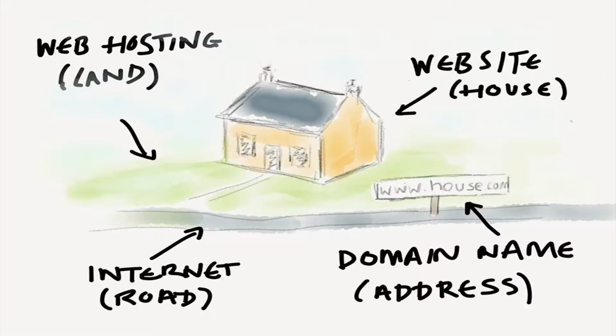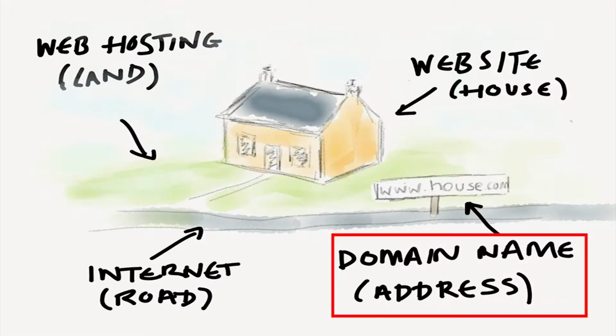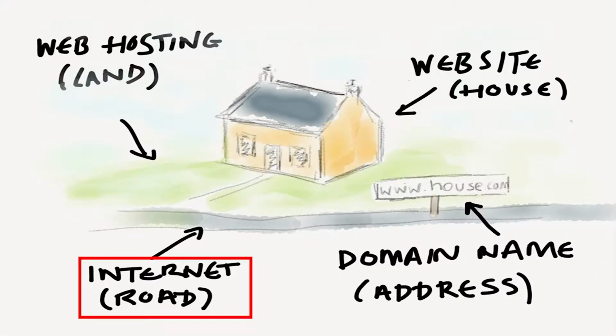I suppose your basic web components here, it's hard just to talk about it dryly, so maybe think about your website like a house. Now you're essentially renting the land surrounding the house, and that's your web hosting company. That's where your site lives. You have an address for your house. That's your domain name, your www.whatever.co.uk, and then you've got your connection to the internet there out front.